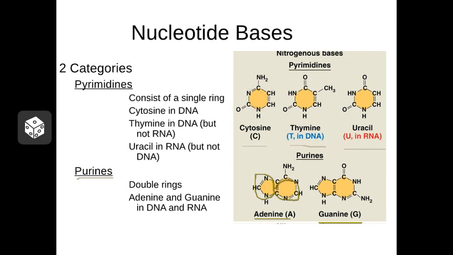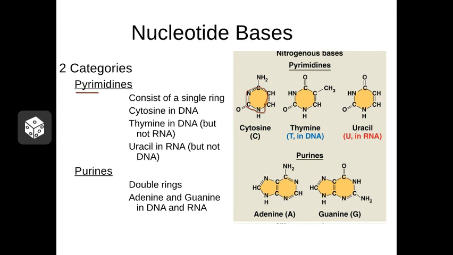Now, how do you remember which ones fall in which categories? Well, there is a memory trick for that. I like to think of the word pyrimidine because it has a Y. And then if you look, the names of these 2 guys, cytosine and thymine, also have Ys. If you add a little tail to the U of uracil, you've got a Y there as well. So Ys, pyrimidines. Another way to remember it is that these single-ringed structures are kind of round, kind of like a pie. So pyrimidine. That's a silly memory trick, but whatever gets you there.